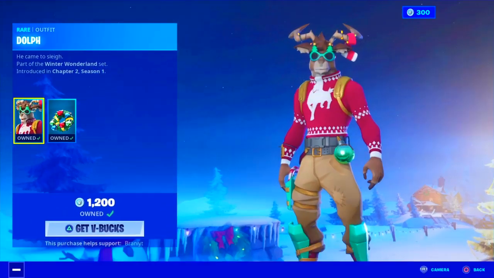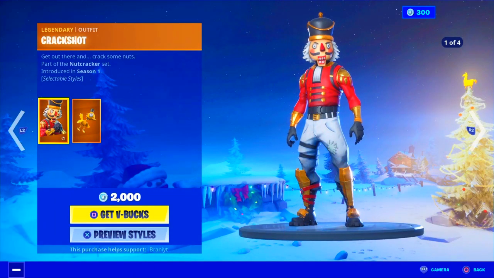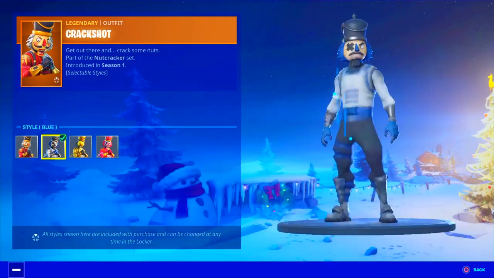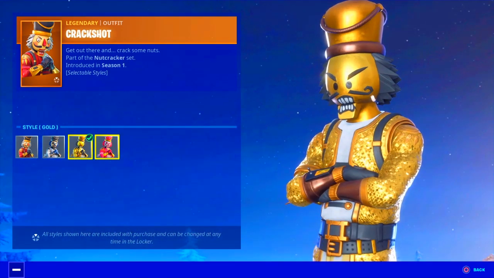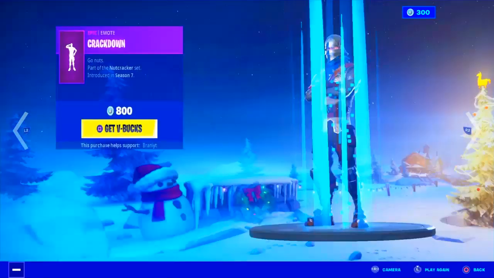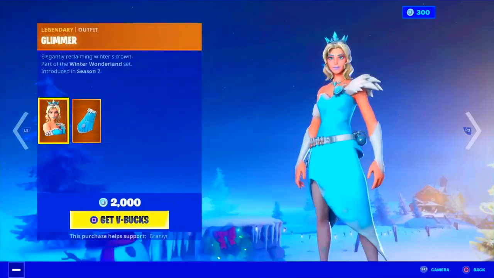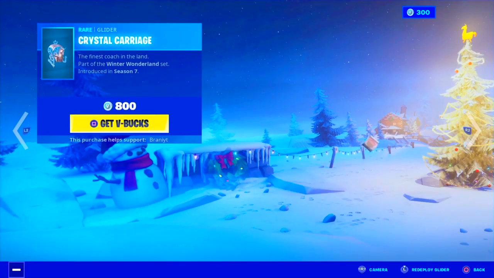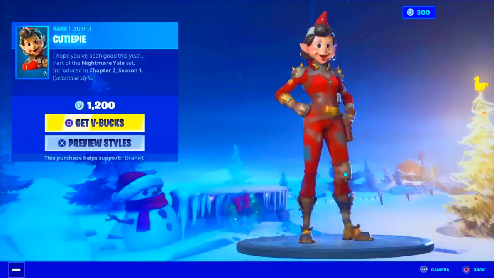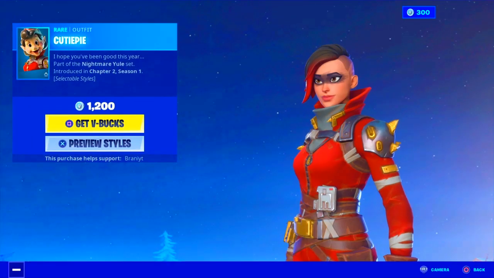But here's a brand new item shop. We got the Dolph skin as well, the actual bagling in return. As well, we do got the Crackshot in return with the actual bagling. Does come with edit styles: the default, the blue edit style, the gold style, and then the pink style. And then you guys know we got Crackabella in return, got the Snow Glow pickaxe, and then the Crackdown emote in return as well. And then we got the Glimmer skin, legendary skin by the way, comes with its own glider. And then here's the daily item shop, we got the Kane skin, the Cutie Pie skin, which by the way, the Cutie Pie does have a no hat style, which looks like that, pretty cool.